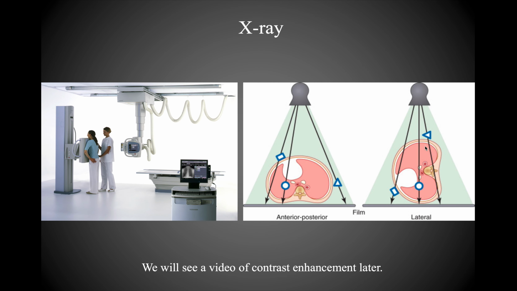And then over here you can see a lateral view where it's passing through from the patient's right to the patient's left in this case. So again, oftentimes we need those multiple views to appreciate different structures. To further enhance contrast resolution between different structures, we can also administer oral, intravenous, or even intra-arterial contrast media in order to improve that resolution.